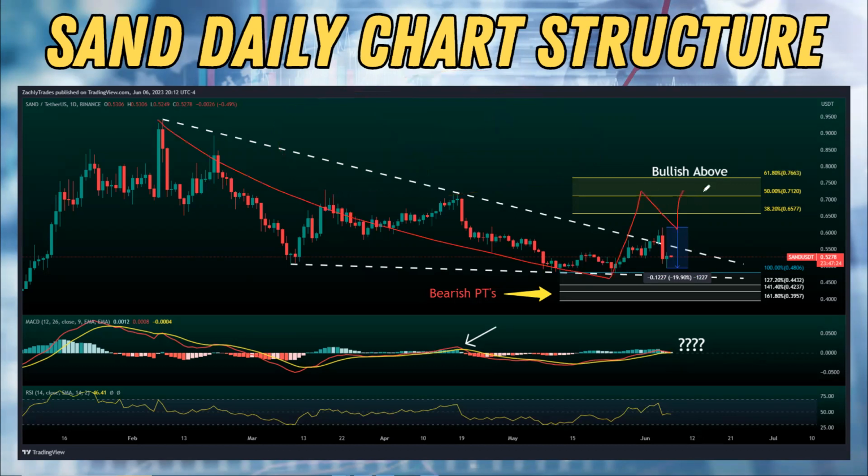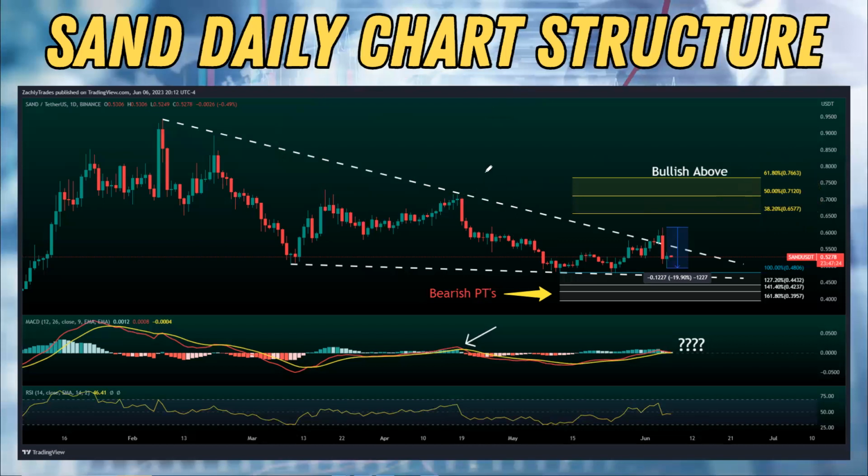So for bulls to really show that they have true control, they really need to break above 0.766. If they can get above 0.766, then that's when we have a chance of really seeing bulls try to step in and get a larger reversal back up to the 0.9 to 0.95 region. For now, everything is going to be a little bit indecisive, okay? And we're looking to see, are we going to break down into our bearish price targets, or are we going to get a real breakout of this pattern here and come up and test our major retracement levels?